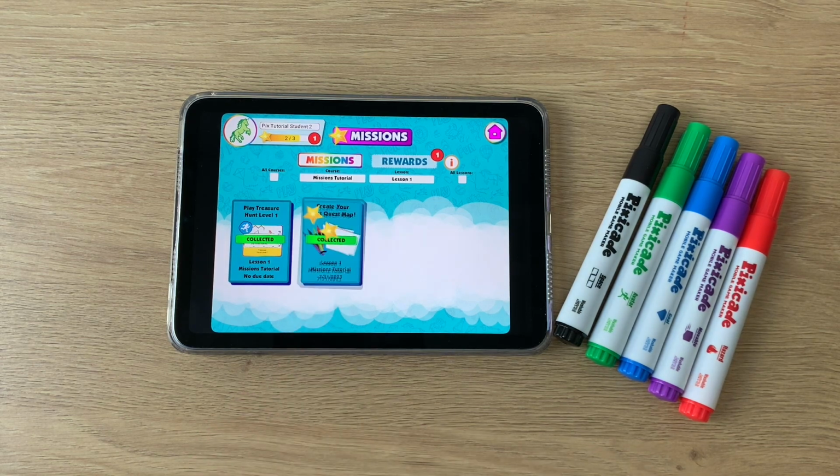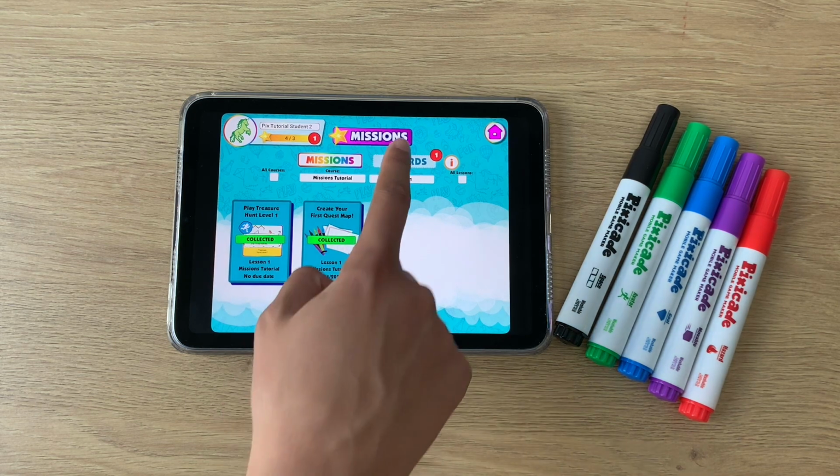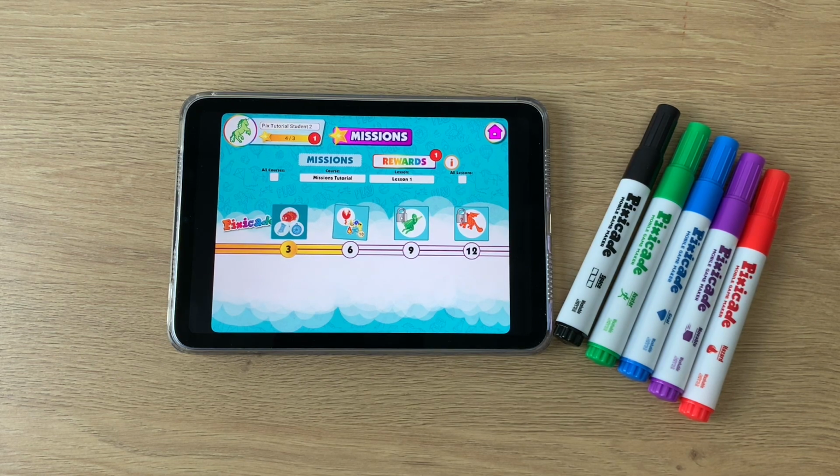Student mission cards will flash and wiggle and be marked as approved after the teacher has passed their game. Students can tap the mission card to collect the stars for that mission. When a student has collected enough stars, they will see a notification icon on the Rewards tab. They can tap the wiggling reward to unlock it.